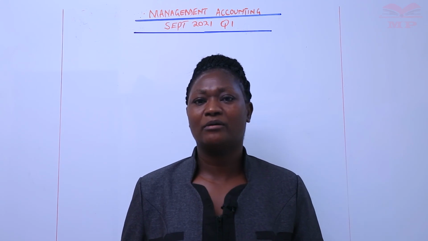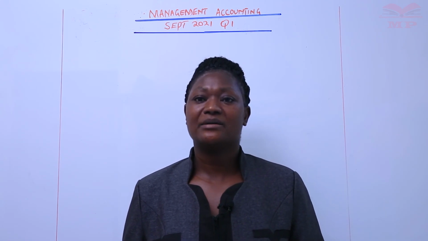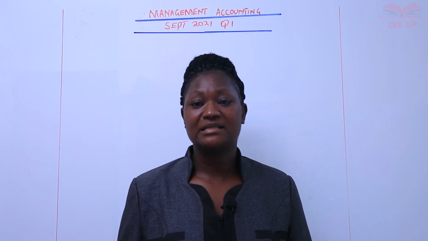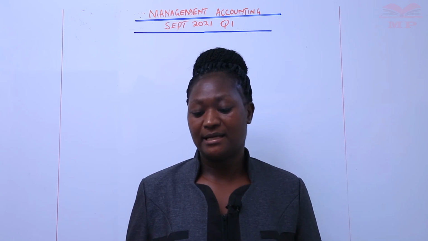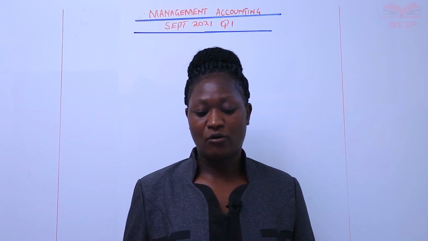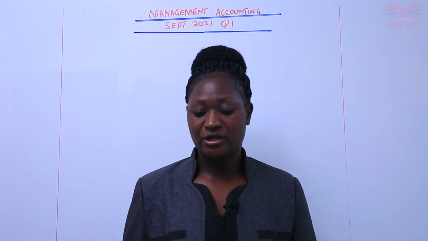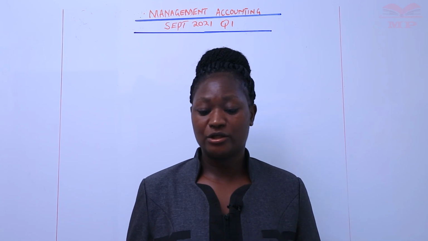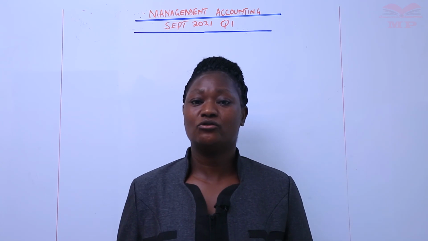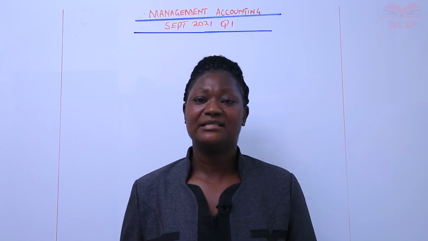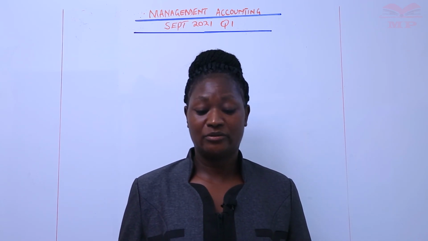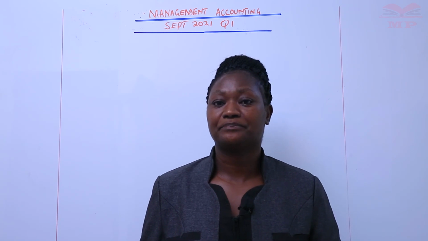The paper normally consists of 5 questions, and you are supposed to do them all. Each question carries marks, and they are always allocated and written below each paper. So the instruction is answer all questions. Marks allocated to each question are shown at the end of the question. Show all your workings. When we'll be solving each question, we have to show all our workings. And since you are candidates, follow the way we'll do it, so that we'll be able to pass your exams.